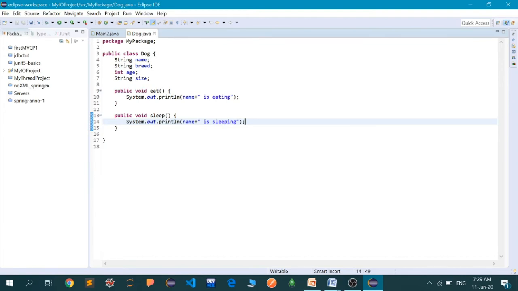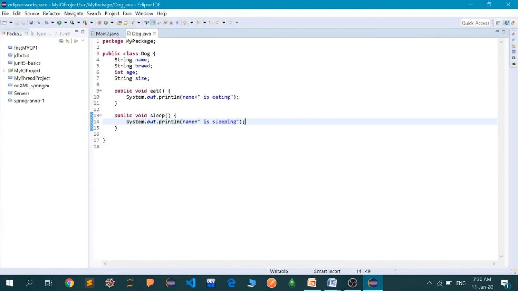It will always be there whenever you are going to create a class. Okay, if you haven't written your constructor in the class, in that case your default constructor will always be there, although it's not visible to you. But at the time of the compilation, when this .java file is going to be converted to .class file, at that time the compiler is going to insert that code for you.